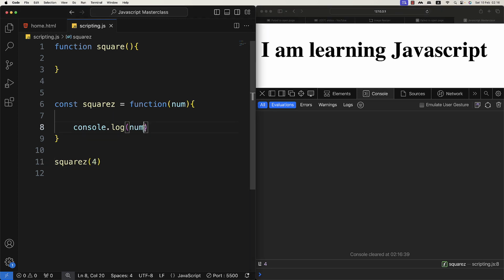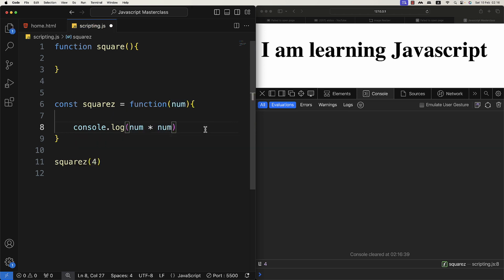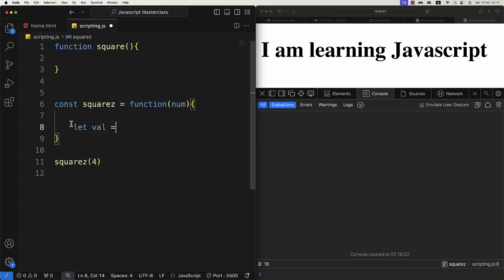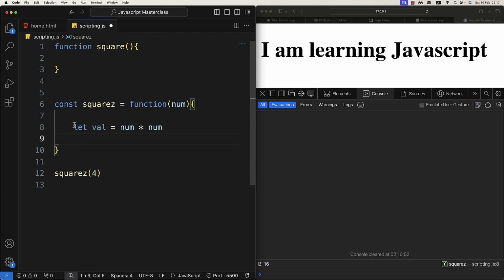And in fact, instead of just saying num, of course we can say num multiplied by num. All right, and so when I save, we're going to get 16 logged onto the console. We can also return it. Instead of logging into the console, we can return the square of the num. So we can say let var equals num multiplied by num, and then on the next line we can return var like this.